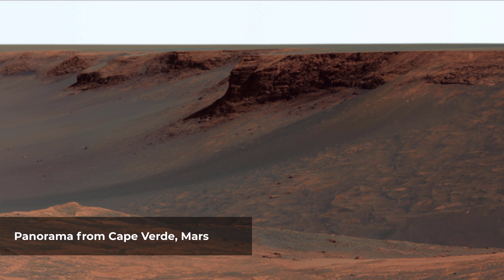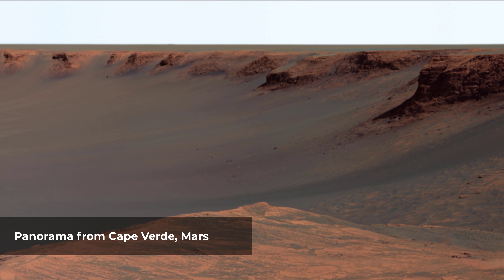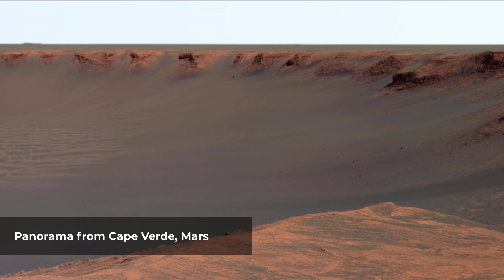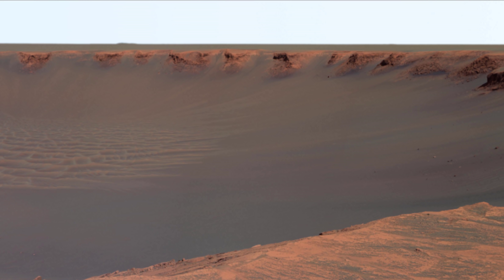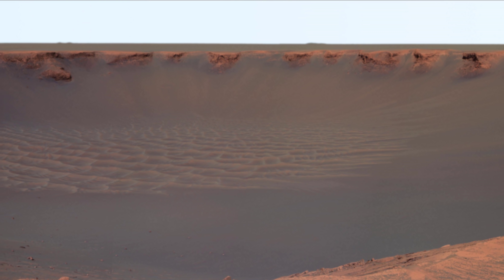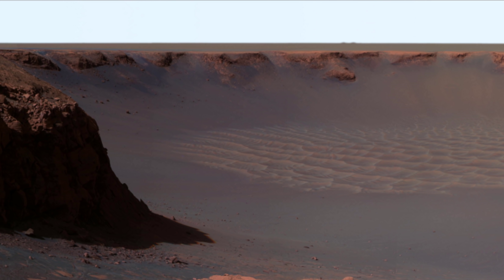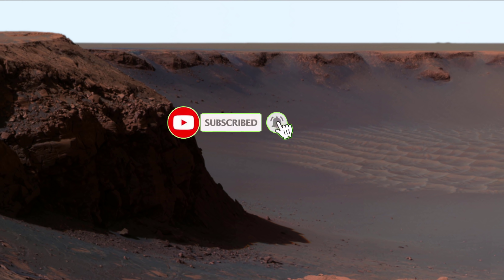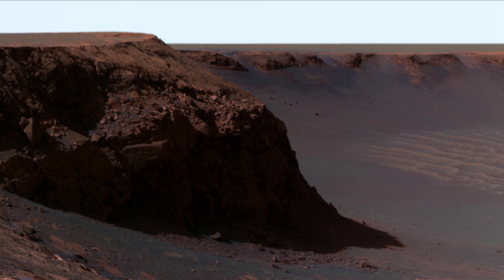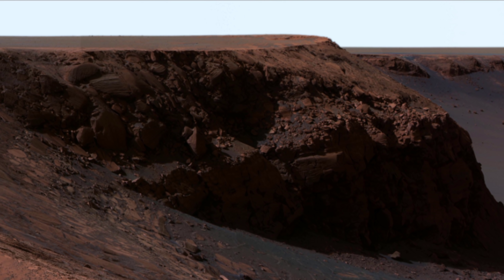Cape Verde is a large promontory and extremity on the rim of Victoria Crater in Meridian Planum, an extraterrestrial plane within the Margaritifer Sinus quadrangle region of the planet Mars. The Mars Exploration Rover Opportunity perched atop this feature to take a true color mosaic of the crater below. A promontory nicknamed Cape Verde can be seen jutting out from the walls of Victoria Crater, taken by the panoramic camera on NASA's Mars Exploration Rover Opportunity. The rover took this picture on Martian Sol 1329, more than a month after it began descending down the crater walls, and just nine sols shy of its second Martian birthday on Sol 1338. One Martian year equals 687 Earth days.